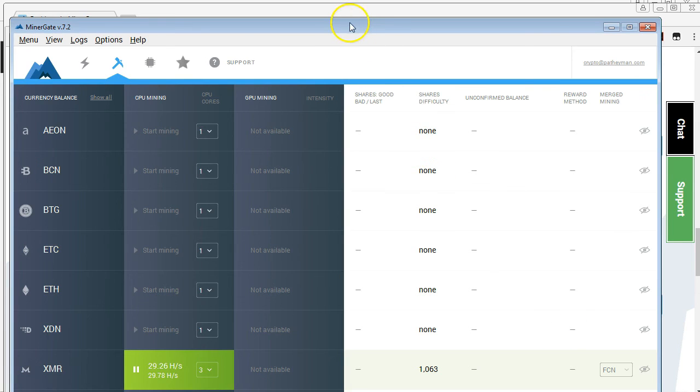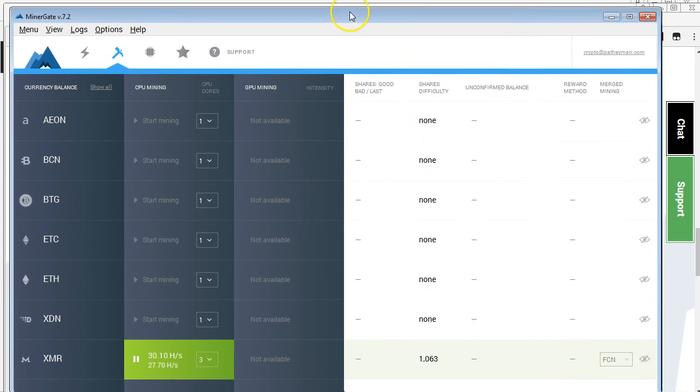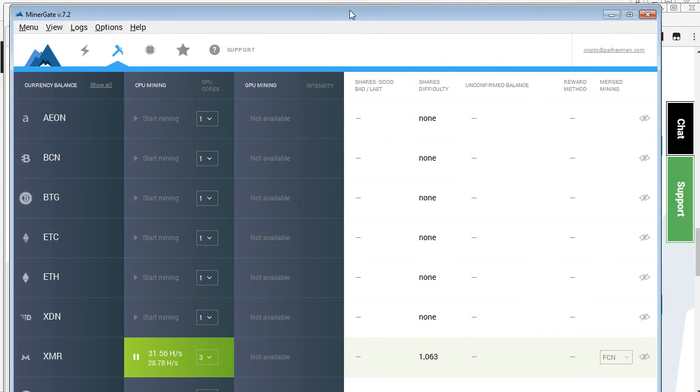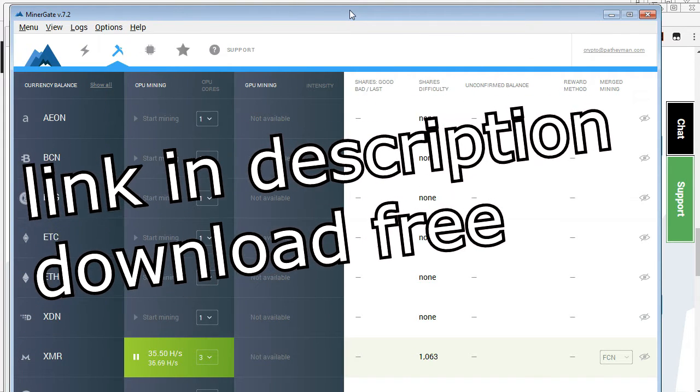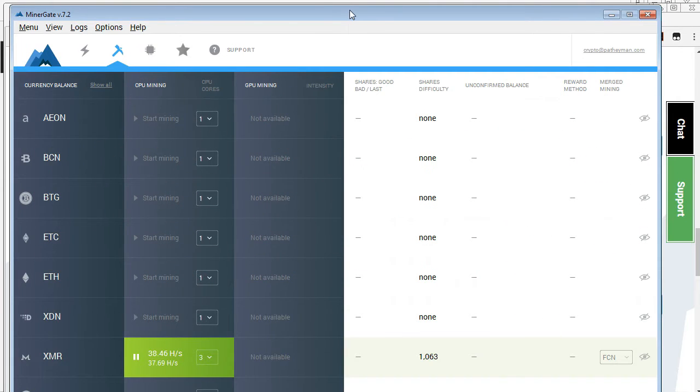The last question, of course, is what should you be mining? When you first started up, you saw that it automatically started mining what it thinks is the most profitable for you. That may or may not be the actual case, based on the difficulty of mining. So another good option besides Monero for a laptop is Eon. Eon is a fork of Monero, and it's designed for mobile devices, and you can actually run it on your phone if you download the MinerGate app on your phone.